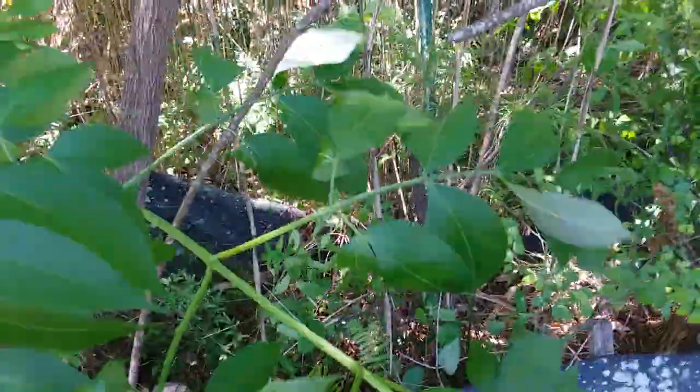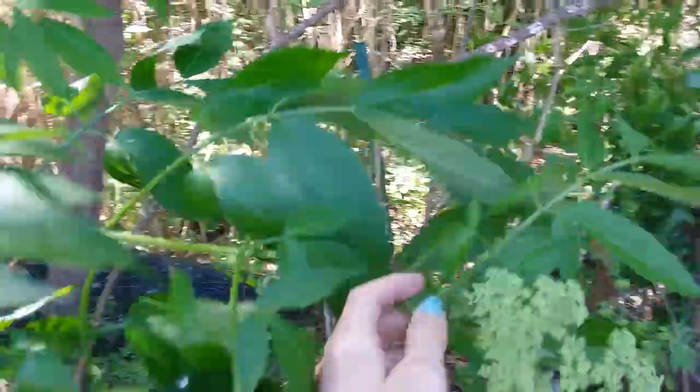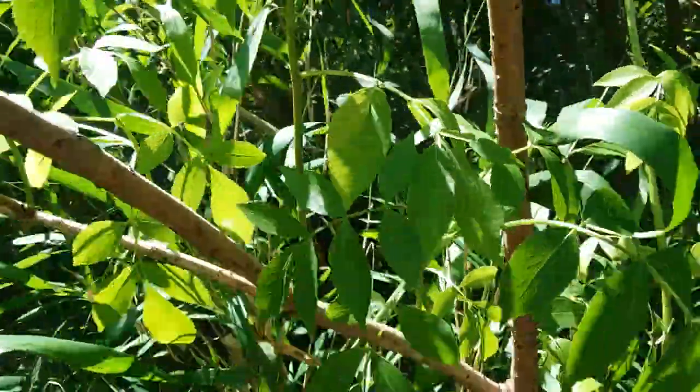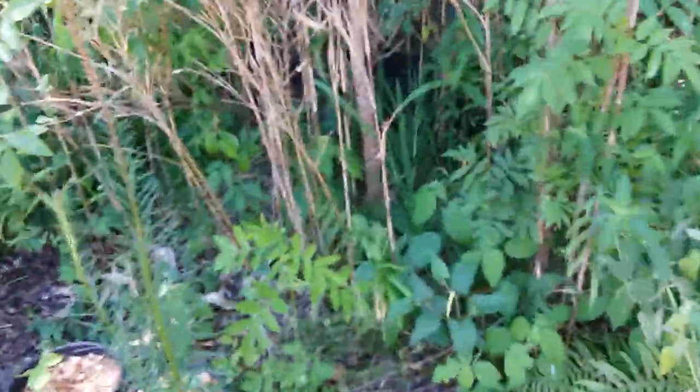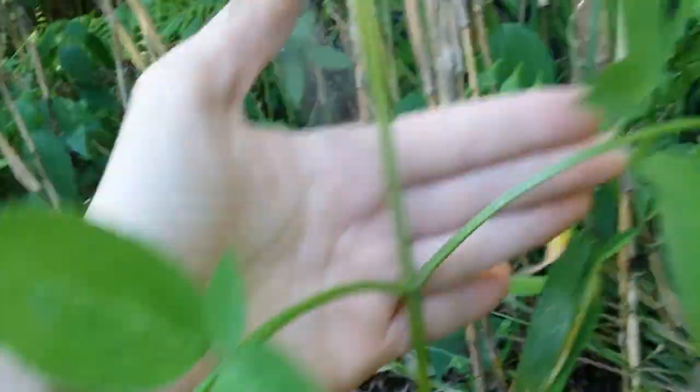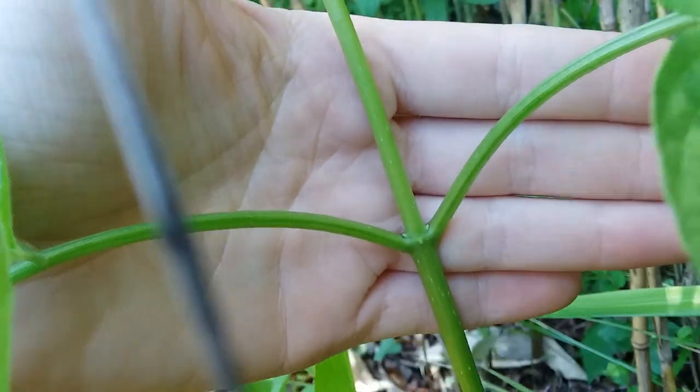You can see again the leaves — these ones are bigger than the ones over there. You can see on the stem, even when it's green, it still has those spots. And further down, it's the gray-brown with the darker spots. Here's some more — you can see those leaves there. And here's the newest shoot or plant. See the shape of the leaves, and these leaflets emerge opposite each other on the stem — that means they're coming out straight across, and they do that all the way up the plant.